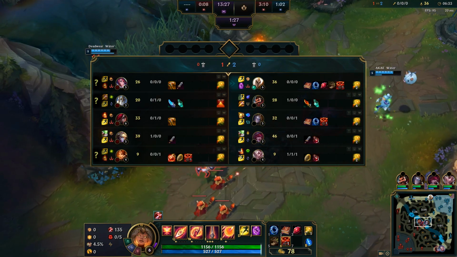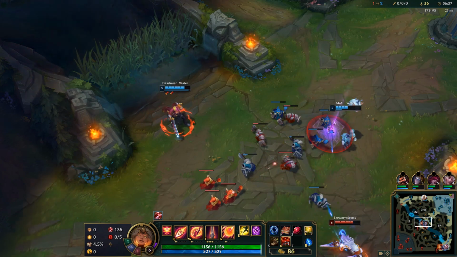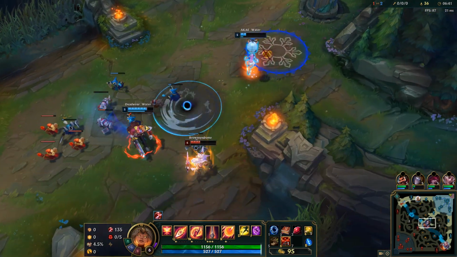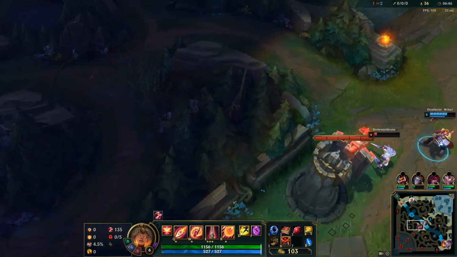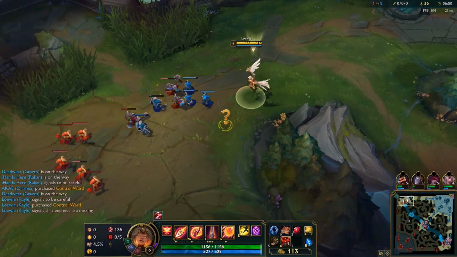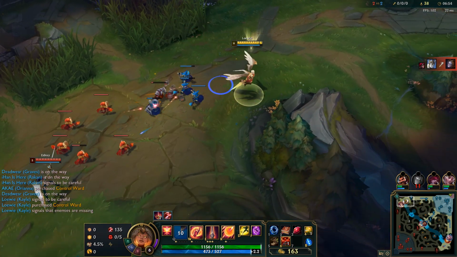So it seems like the mid lane is playing quite well. It's going to be the Graves attempting to come in with a gank, and I think he'll be successful over there. They have the damage onto the Katarina. Yep, just one or... Nah, that's unfortunate for the Graves. That's going to be the Fiora missing on the top lane. I'll just let my team know.